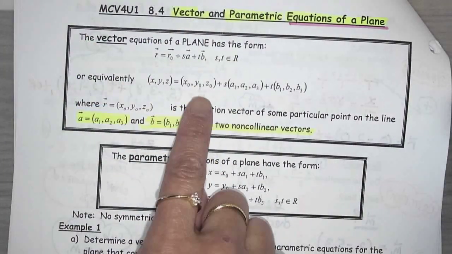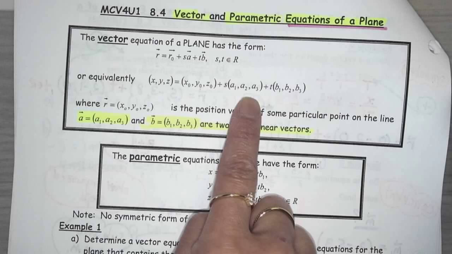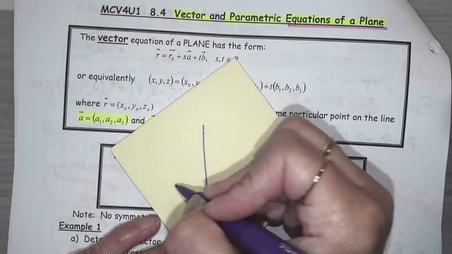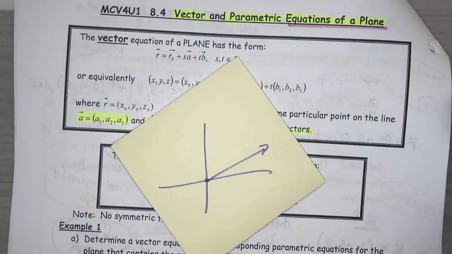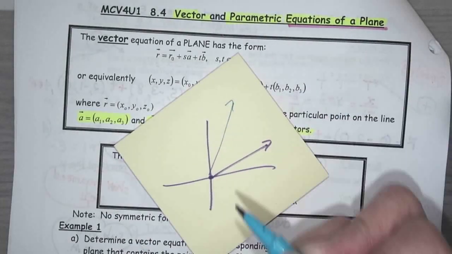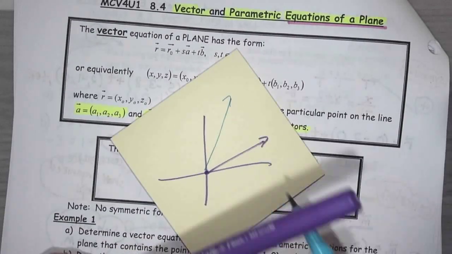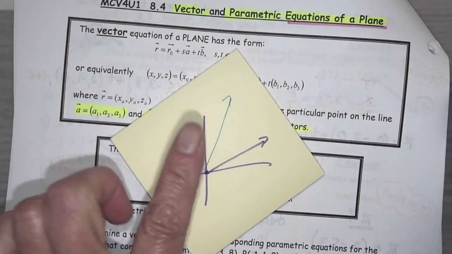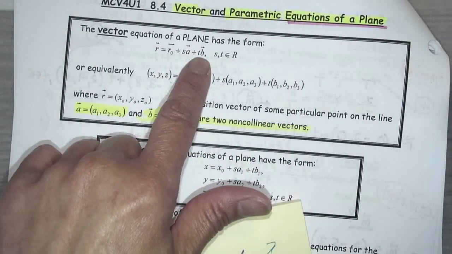So you always have, and remember, when we're writing our vectors in algebraic form, they're position vectors, which means they are always starting at the origin and heading out. Right? So every vector written in algebraic form automatically is starting at the origin and heading out. So two vectors would describe the plane, or the surface that the plane would be on. Right? So I need two vectors, and those will give me our two direction vectors. Okay, so I need two. So that's what the A and the B are.